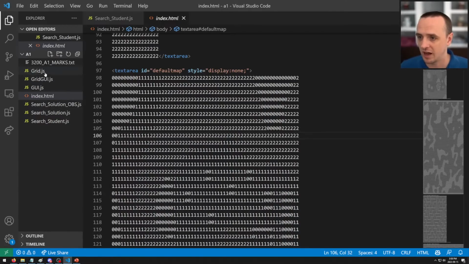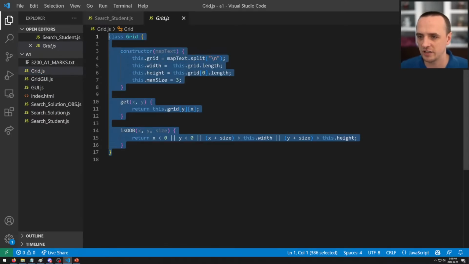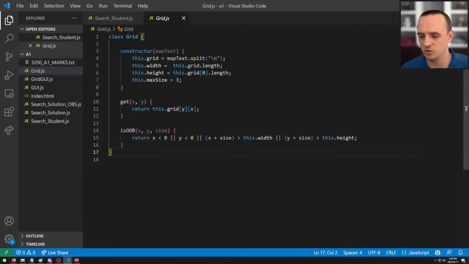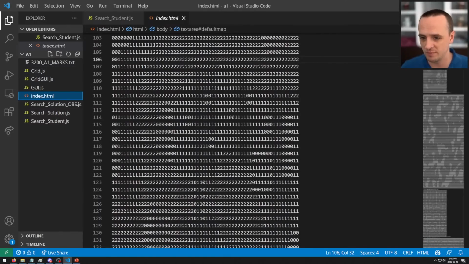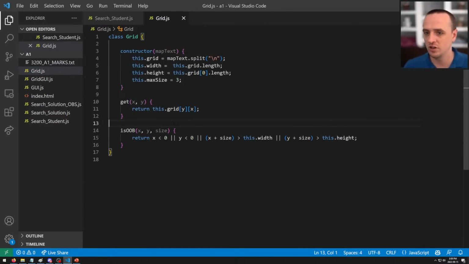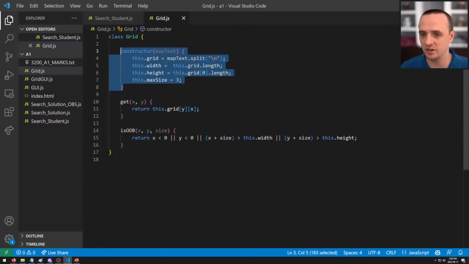Over here on the left, I have a grid class. Just like if you've done any Python or Java, JavaScript has classes, and they are very similar to what you are already used to. So this class is just a grid. It holds a 2D array of values. I have these values in my HTML file, and the way that I give you access to them is this grid class that you can use, which gets set up via that text. The constructor of the grid just takes in the map text. You don't have to worry about that. This is all done for you. It just stores it in a 2D array.